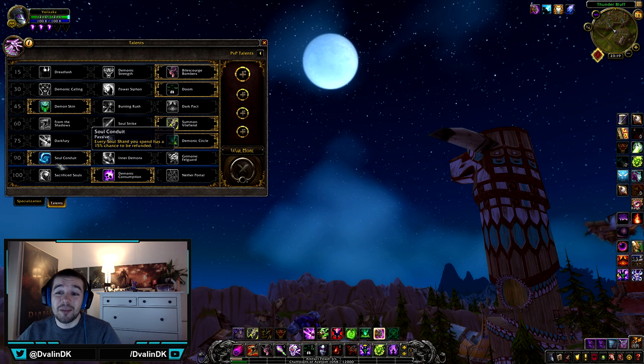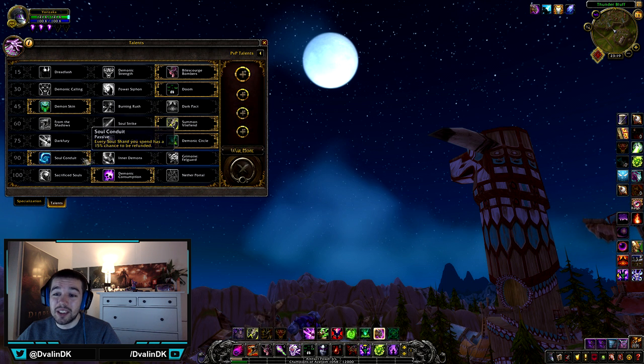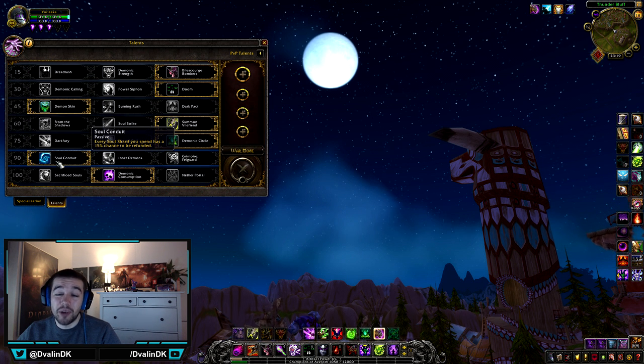So you could say sometimes Soul Conduit is really strong and powerful, and I think maybe a lot of people will now prefer to take it, but Grimoire: Felguard is also still a really strong one. It's a bit nerfed because they fixed Felguards, but still, it's a great one. So I would say it's up to you, but this one here has, you know what you get, and this one here can be random but really strong.